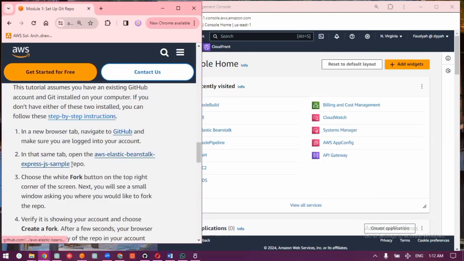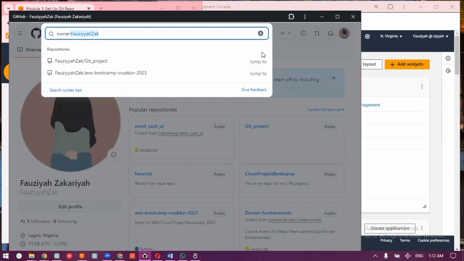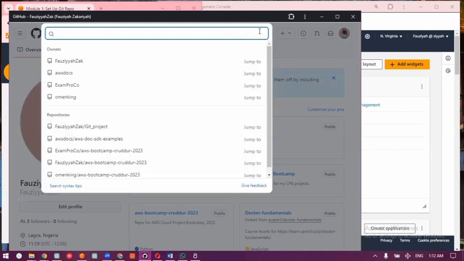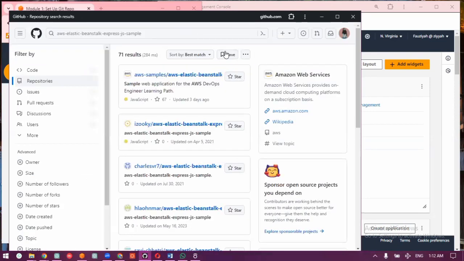I'm going to copy the name of this repo, and then I'll open mine here and search, paste and search. So this is it, the one from AWS. I'm going to open this.